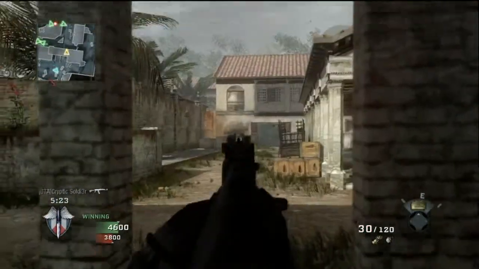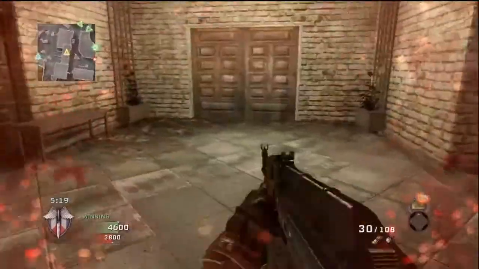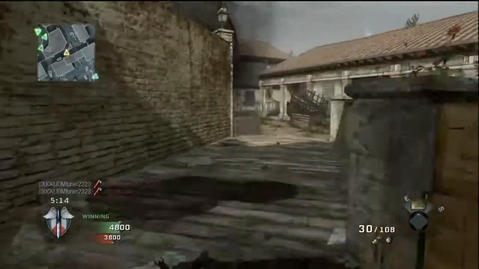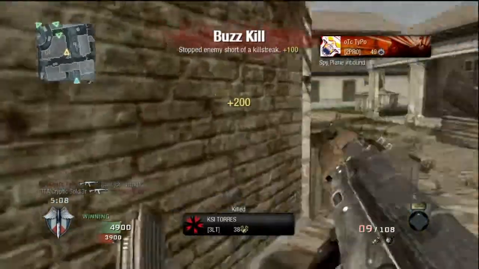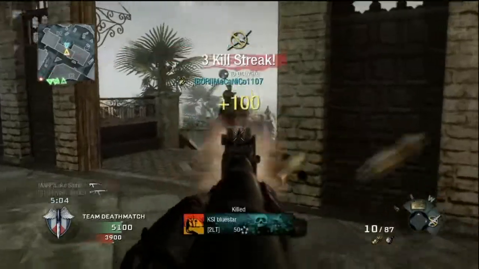So you have to kind of be aware, especially on tight maps like this, like Villa. But anyway, you could try to more or less figure out where they are. Just look to where their teammates or the people who aren't wearing Ghost are, and then just scout that area and see if you actually see anybody wearing Ghost.